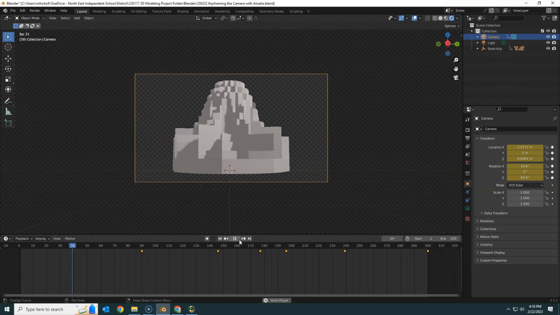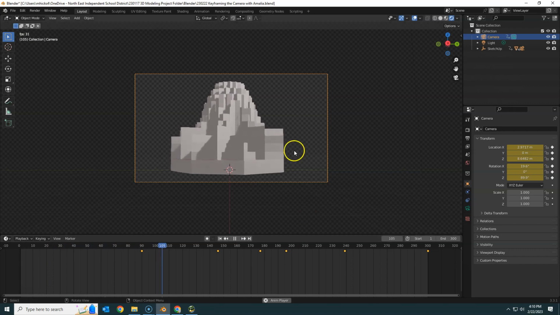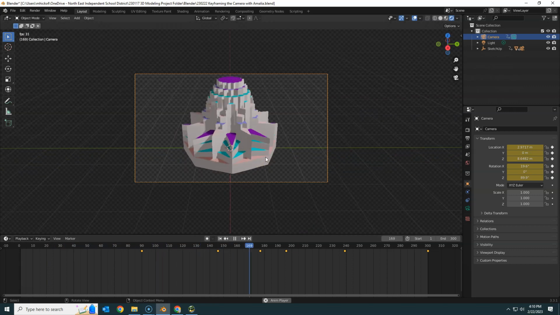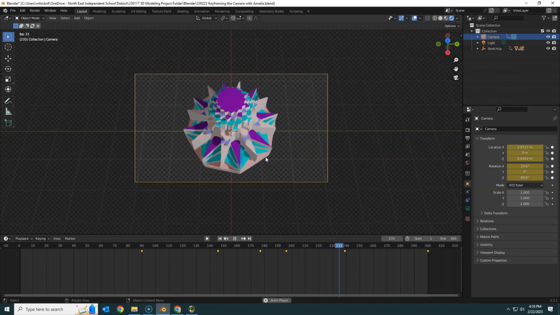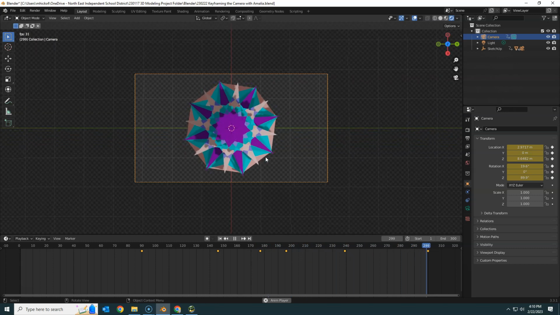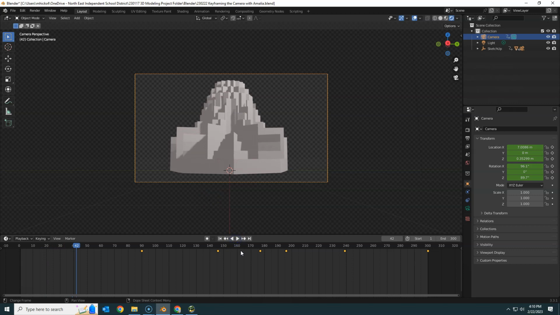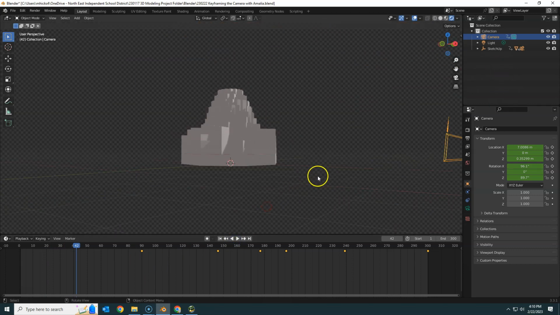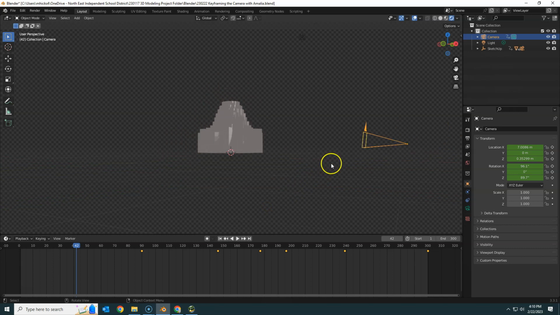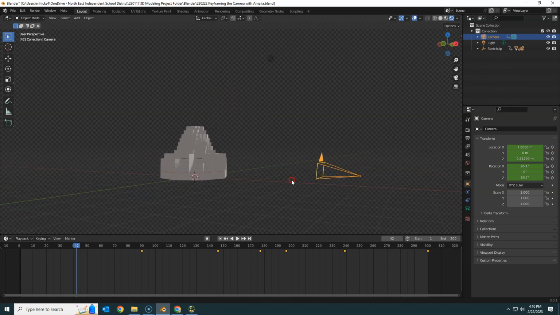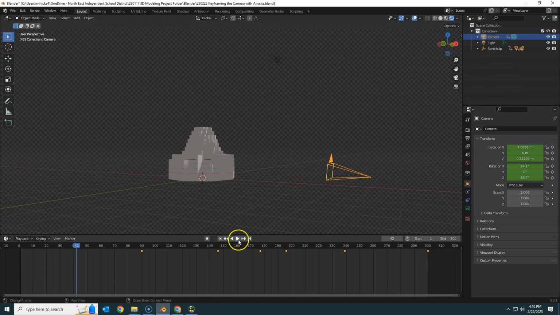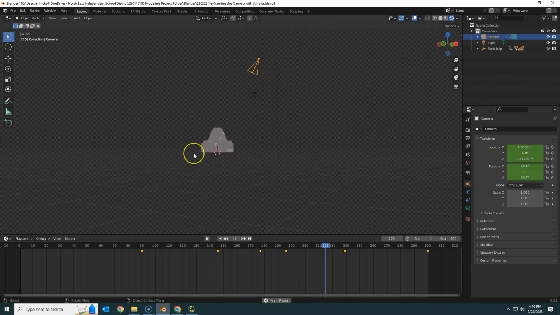So that makes a little 10-second video showing it from the side and all the intricate detail, and then bringing it up and looking down at it from above. So that's how you can keyframe the camera. Let me move to the side a little bit so you can see that camera and see just what happens with it. Okay, so when I press play now, it's in one place, and then the camera starts to float up and out and then looks down from above.